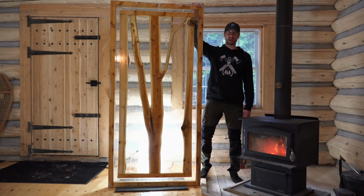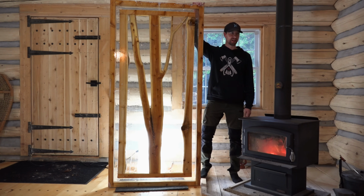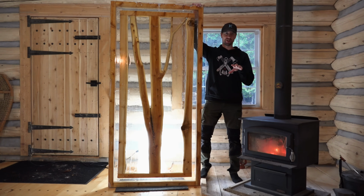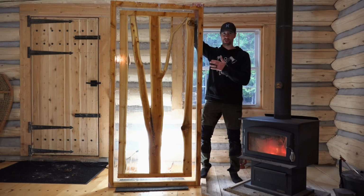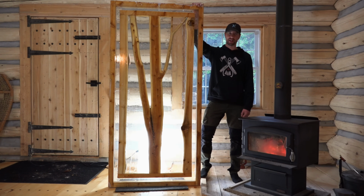At this point though, I'm at a bit of a crossroads because the temperature outside is rapidly dropping, winter is right on the heels of autumn, and although I really want to finish this door, I think I'm going to need to focus on the stone hearth next, and that's because it needs to be warm enough for the mortar to properly set. So once I get the stone hearth in place, then I can return to the door and get it hung at the back. So that's what I'll probably be up to in the next episode.